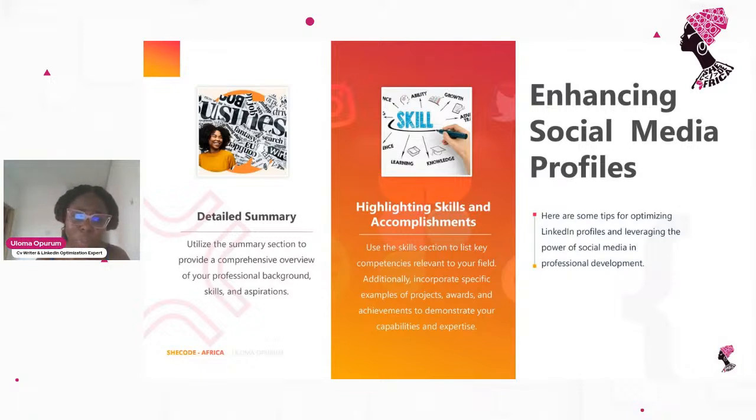There are also columns for projects, awards, and achievements that will help demonstrate your capabilities and your expertise. The skills section is very, very important. The number of skills and the type of skills you put will also help increase your profile. If you put skills that are related to sales, when someone searches for sales, your profile is definitely going to be up. If you don't know the skills that are related to your role, you could get that from Google as well.